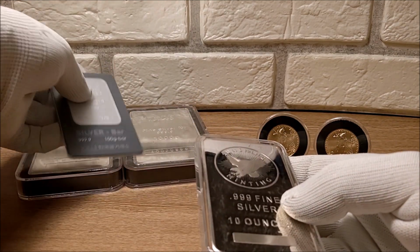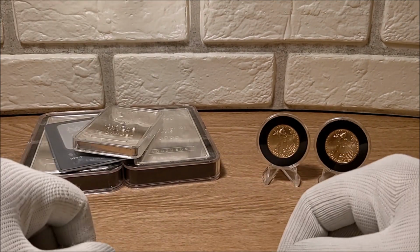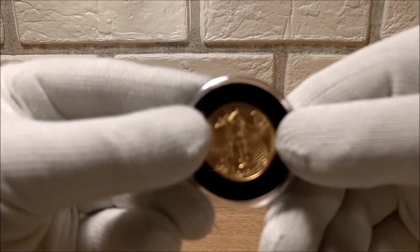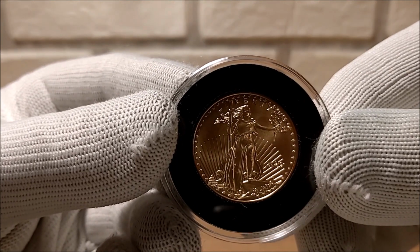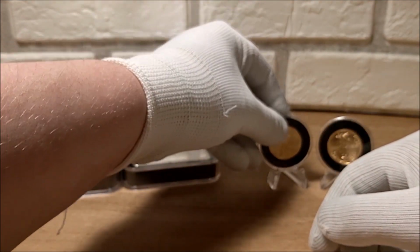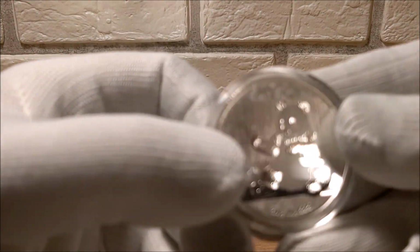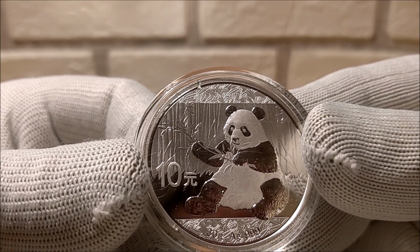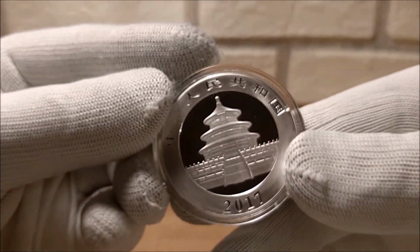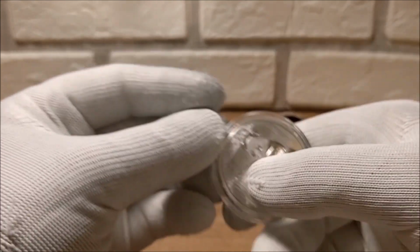Some people may argue that the premiums, or whether it's generic or premium government minted bullion, are insignificant, but I think it does matter, because when you sell this coin, you're going to be able to recover some of the premium, because it is government minted bullion. That's kind of the point of government minted bullion. And of course, that's not only true with the American stuff. Something like this, which has some semi numismatic, semi collectible value, is also backed by the government of China. So this is premium government minted bullion, and you can recover some premium on this depending on where you're selling.